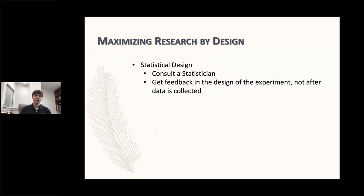The next way to help experimental design is statistical design. You're really going to want to consult a statistician — whether that's in-house or on the consulting side — and get feedback early in the process when designing the experiment rather than after the data is collected. They're likely to have guidance on how to collect samples and maybe even how many replicates to use. We do this on a regular basis, and if we're taking samples we're not accustomed to, we'll ask a statistician at University of Georgia about best practices.